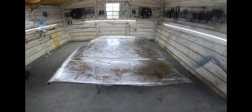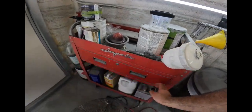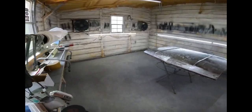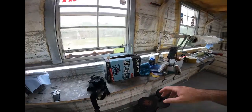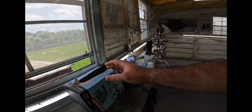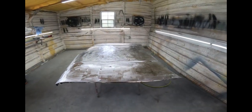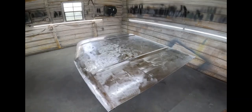Ate some lunch, cooled off a little bit, changed my clothes, and we're ready to go ahead and spray this with epoxy. What I did was clean it real good with the waterborne wax and grease remover, SPI, with a microfiber rag first, just to get the heavy stuff off. Did that a few times, blew it off, and then I came back with these that I've been using. I really like them. Buddy, got these on Amazon, professional grade white, and I did that about 2 or 3 times. Now the thing is completely clean, and I haven't touched it, so I'm just going to tack it off real quick and then get to spraying.